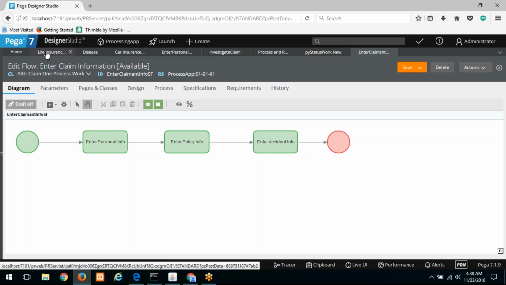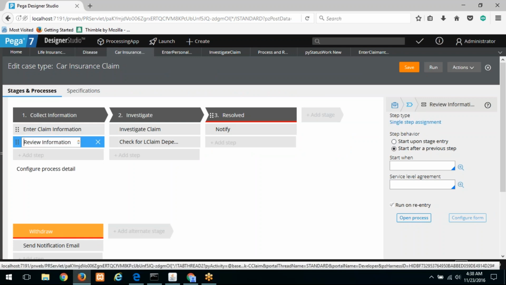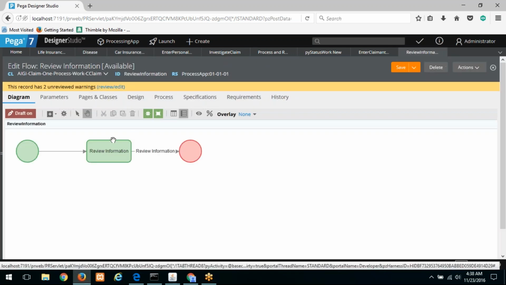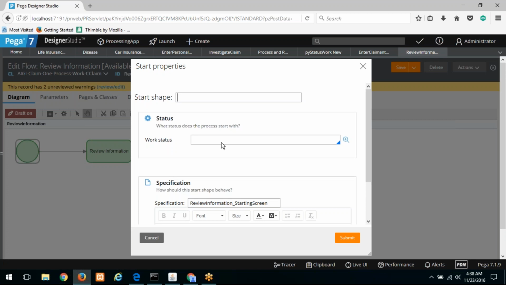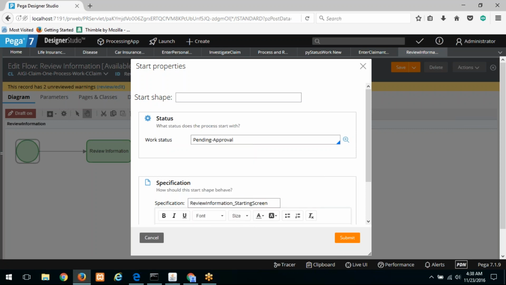Then after this, on this card insurance claim, under review information, we can probably set it to pending approval or pending review or something like that. So here we set pending approval. There's nothing called pending review, so for now we just put pending approval.